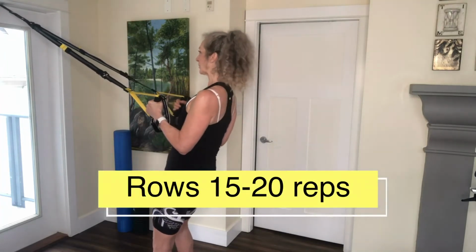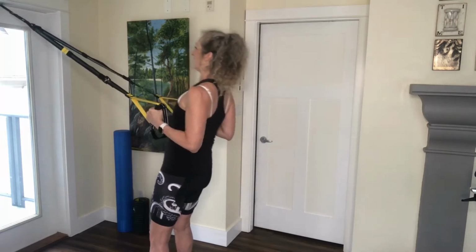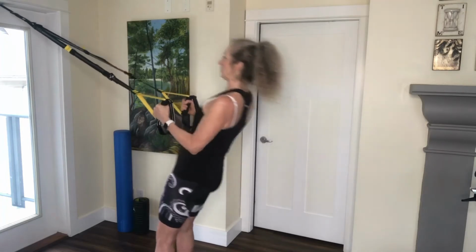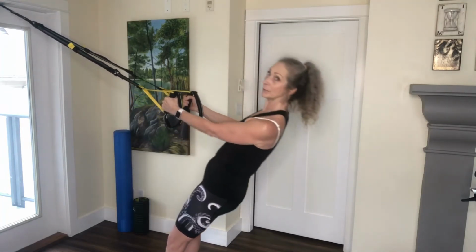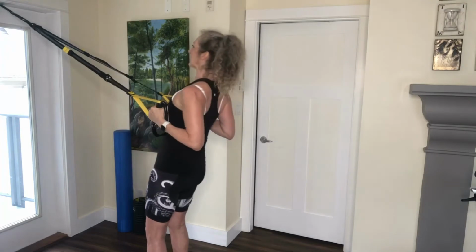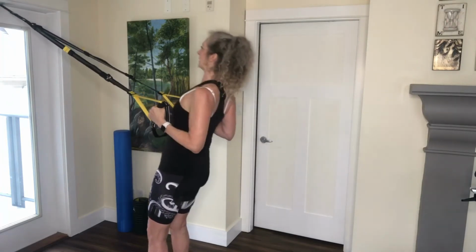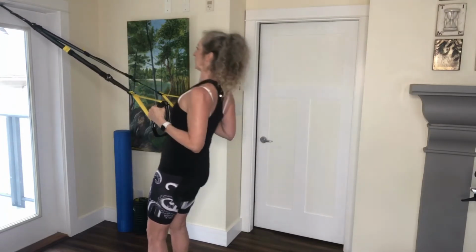You can do them with me or you can watch. I'm going to go for 15 to 20 reps. I've got my core nice and tight. My legs are close together. My palms are facing each other and I'm pulling my shoulder blades back and I'm focusing on squeezing those shoulder blades with each rep. So I'm going to say that's 7, 8, keep going, 9, 10. Squeeze the shoulder blades.